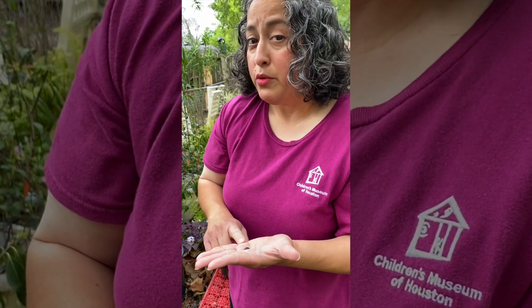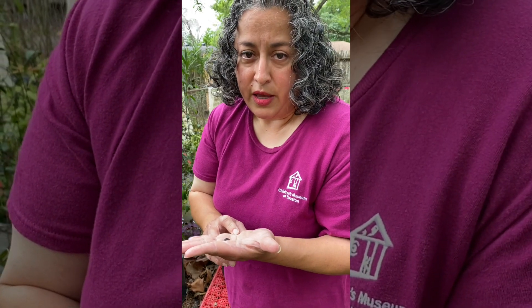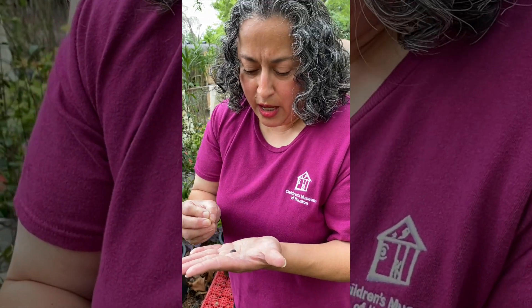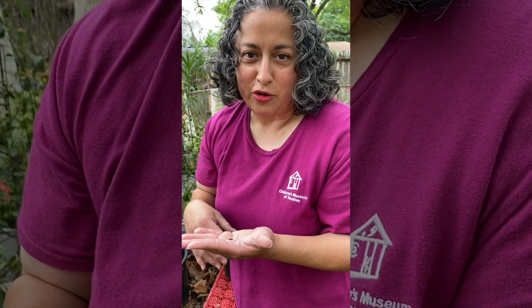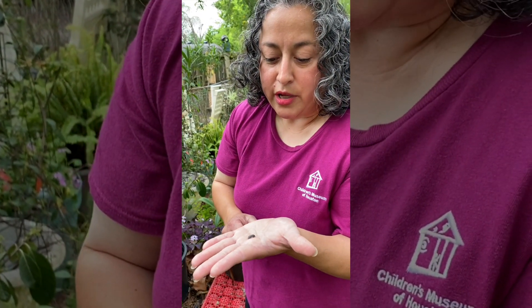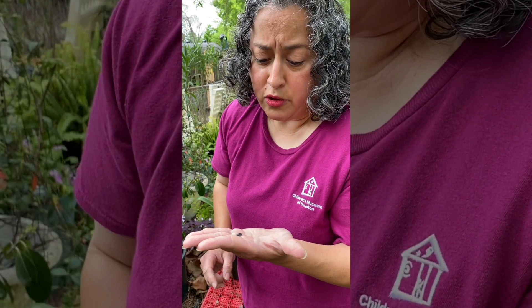Something people usually don't know is that roly polies will actually take heavy metals out of the soil. They will eat things like arsenic, lead, and cadmium - things that are really bad for people and animals. They eat it, it crystallizes in their stomach, kind of gets neutralized, and then they poop out the rest and it's not so bad anymore. So roly polies actually help to take heavy metals out of the soil and help to decompose material.